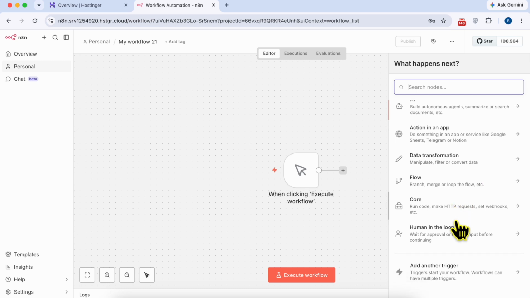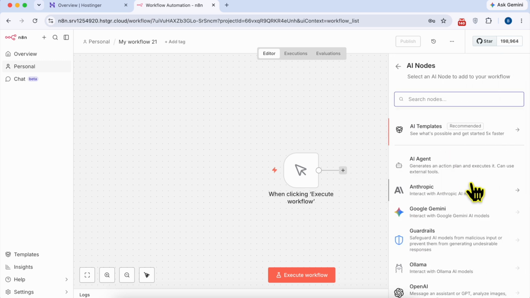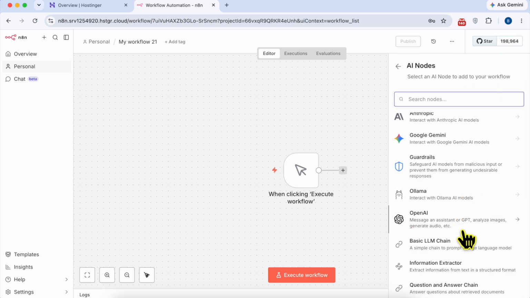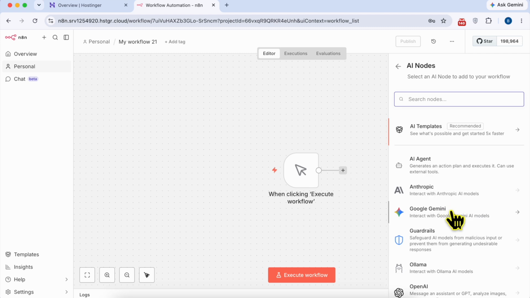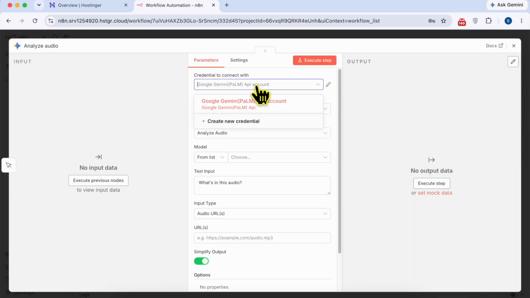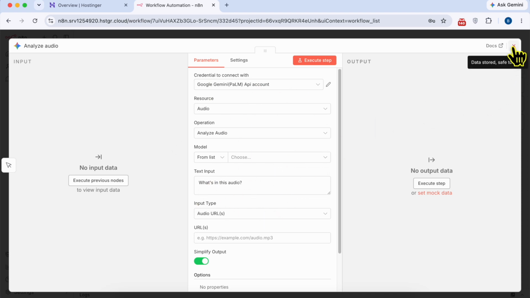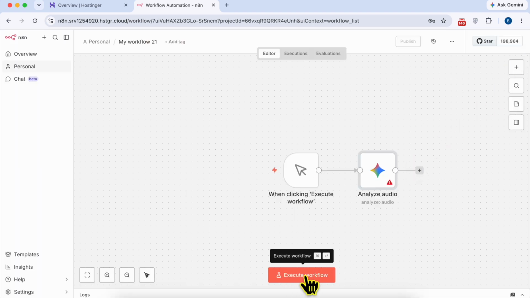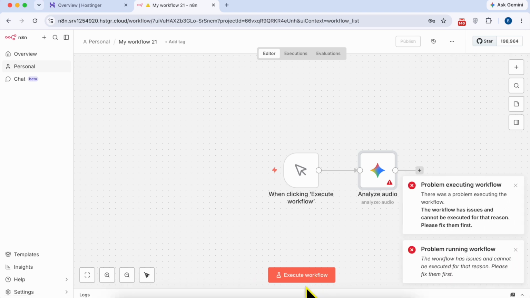Let's add an AI agent, for example, Google Gemini, analyze audio. Here, select or set up your node settings, and you can execute the workflow from here. I got this error because I didn't set up this Google audio node.